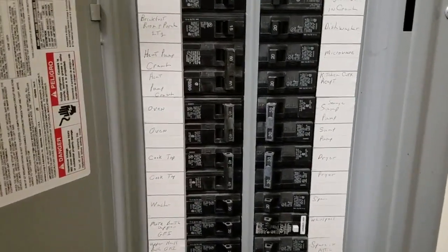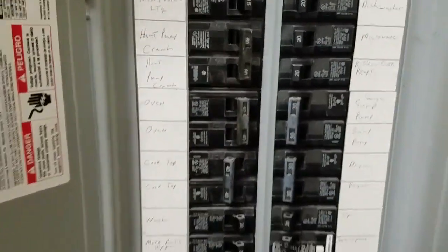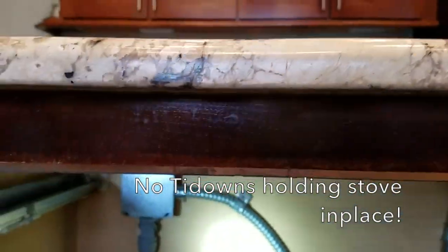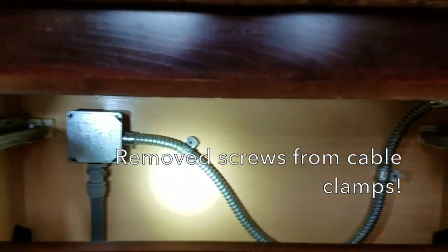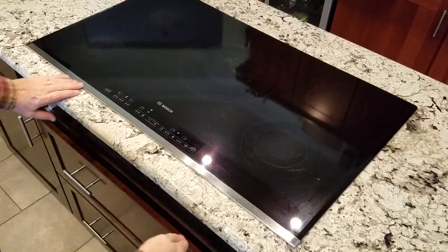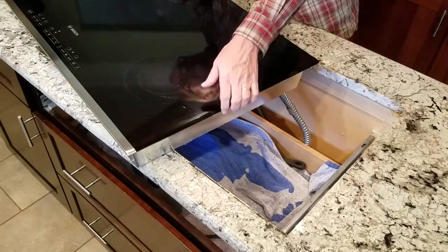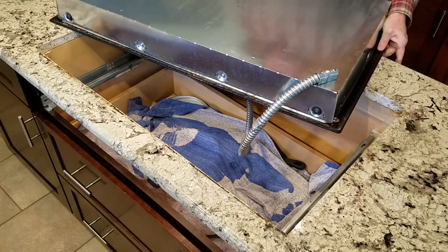We want to make sure we've got the power turned off on the cooktop, so let's go to the circuit breaker box and turn off the cooktop. Now it should be safe. Here's the cooktop — most of the time these cooktops will have something holding them down, but mine underneath doesn't have anything holding it down. In the back we've got a wire with a couple of tie-downs. I've removed the screws, so I'll lift the unit out and turn it over.